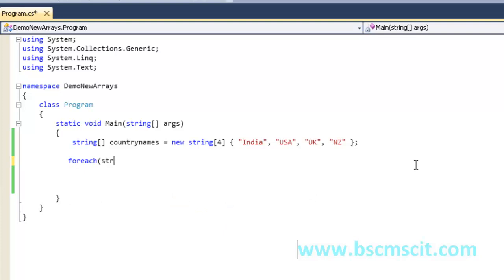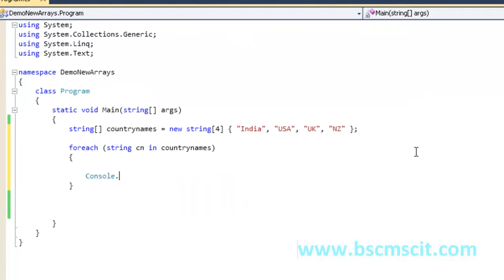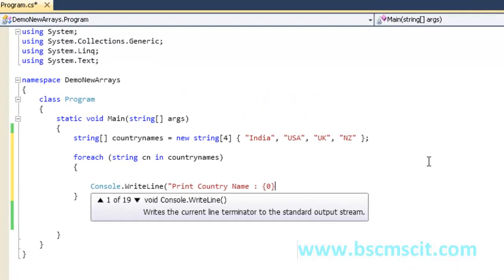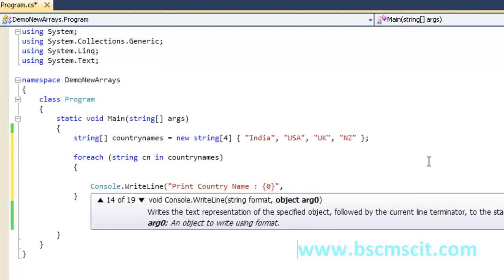For foreach, first we need to declare a data type string, let's say string cn, country name in country names, console.WriteLine, print country name, cn.